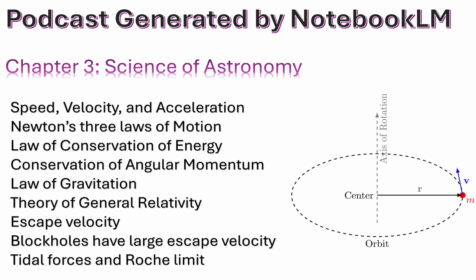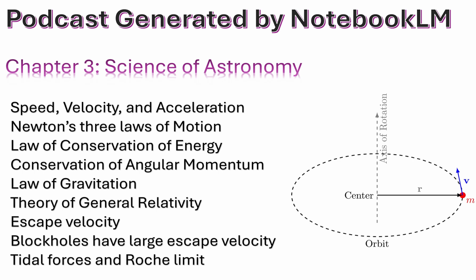Wow. But it has been incredibly successful in explaining a wide range of phenomena that Newton's theory couldn't fully account for. Like what kinds of phenomena? Give me some examples. Well, for example, general relativity accurately predicts the bending of light around massive objects, which is known as gravitational lensing. This bending of light allows us to observe objects that are located behind massive galaxies or black holes. So gravity is acting like a cosmic magnifying glass, allowing us to see objects that would otherwise be hidden.